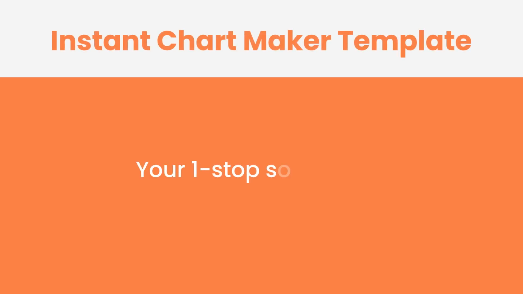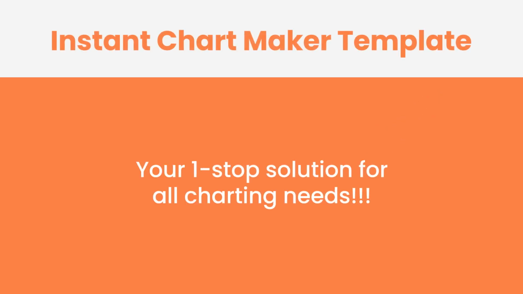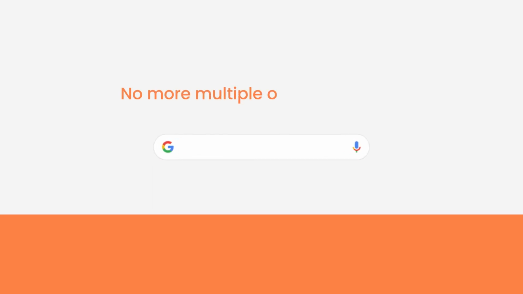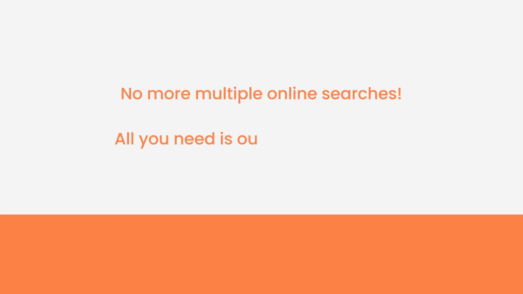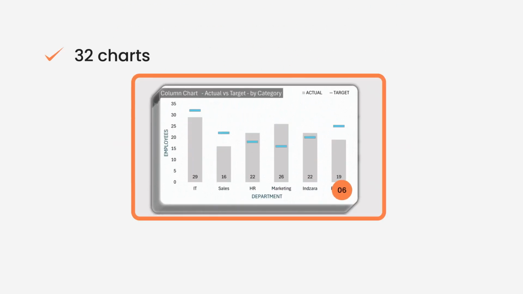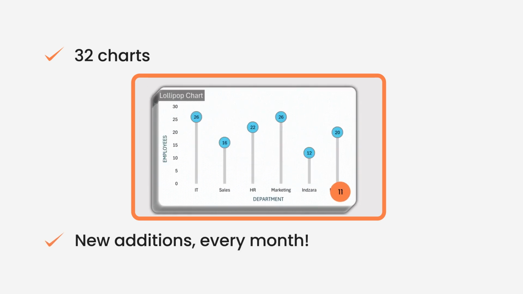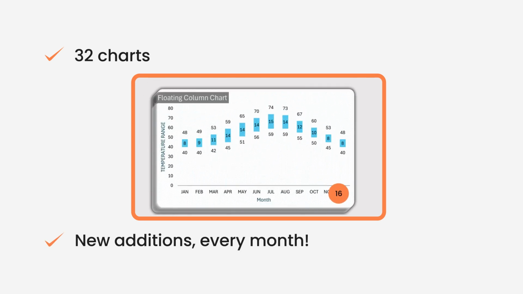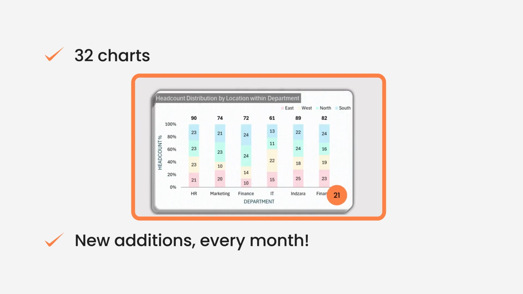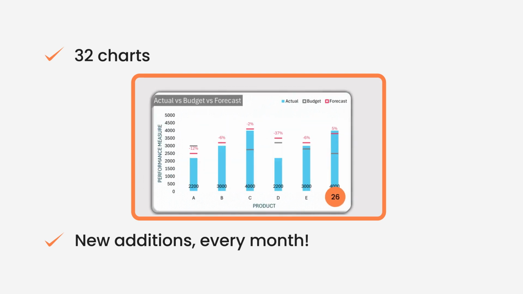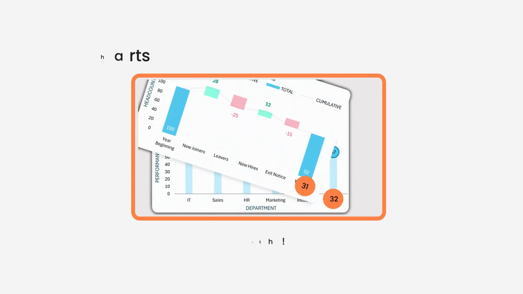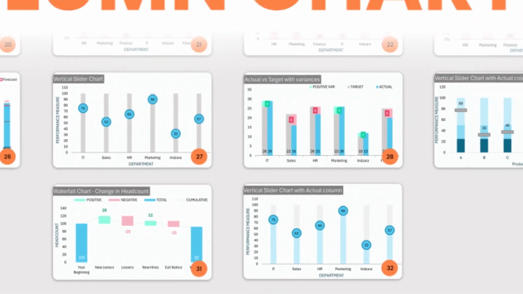We intend the Instant Chart Maker template to be the one-stop solution for all your charting needs in Microsoft Excel. You do not have to go online and search for how to create these charts anymore. We will bring all the charts to this template. We are starting with 32 charts and will be adding more every month. As a customer, we will email all new charts to you every month as we add them. If you're looking for a chart and it's not already there, please email us and we'll be happy to add it as soon as possible.